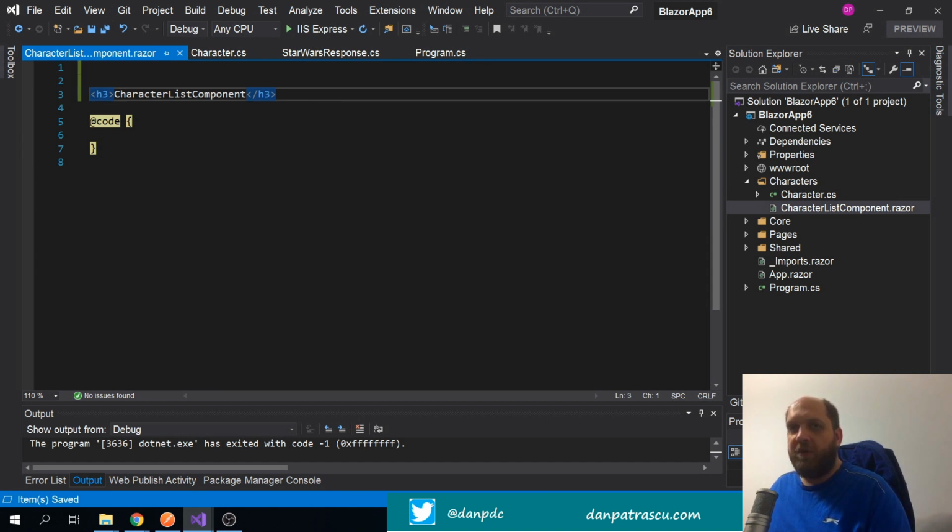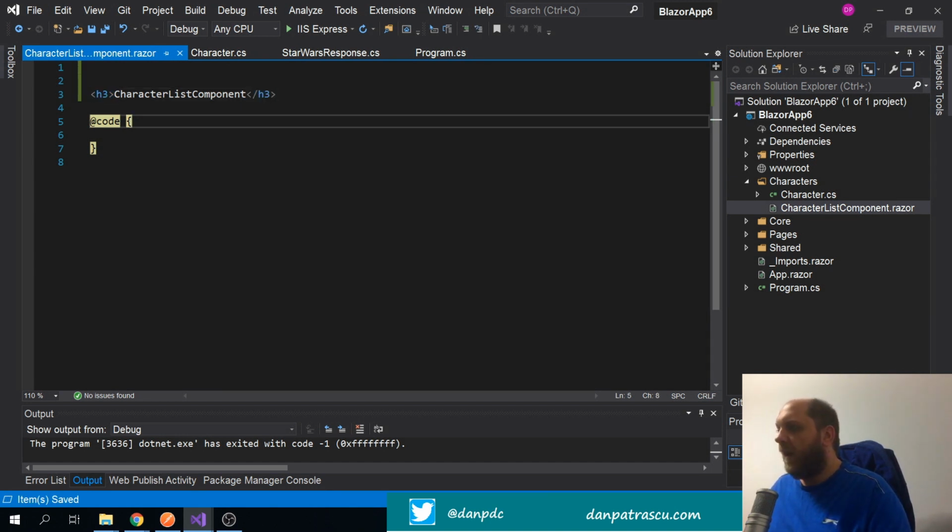Good. Now there is one very important thing that I want to discuss with you right now. As you see in most of the tutorials online, or in different trainings or videos on YouTube, usually when we talk about components, we have some markup and we have some C# code that we write in the code directive within the same file. Now from my point of view, this is not really a best practice when it comes to creating real applications. And I don't necessarily mean production applications, but if you just want to play around and create your own applications, this might not be the best approach, because if you use tables and nested structures, components could get very messy.